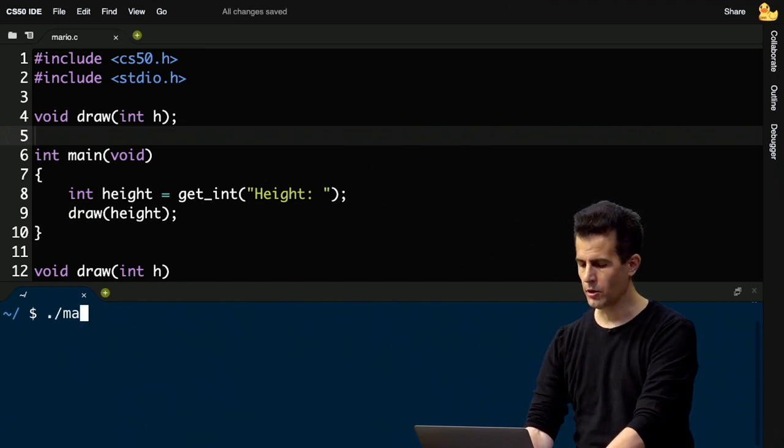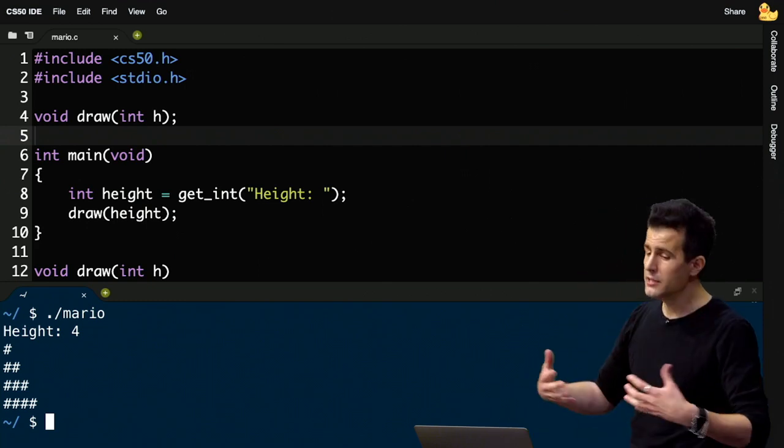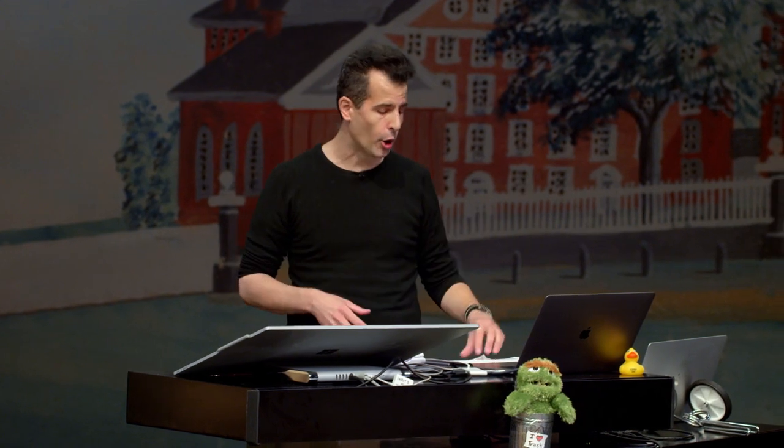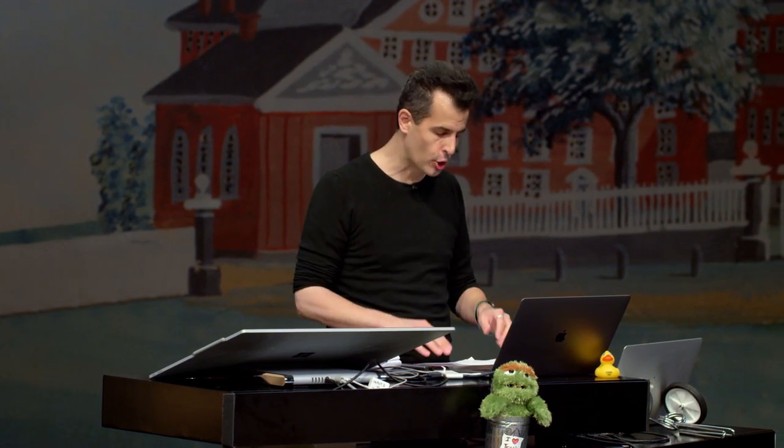OK, now successful. Mario, let's do a height of 4, and voila. Now I have a relatively simple, though I certainly did it faster than you might without some practice, implementation of Mario's pyramid. But here's where things get kind of cool. Let me stipulate that that is a correct iterative solution, even if it might take you some number of steps or trial and error to get that iterative loop-based code correct.